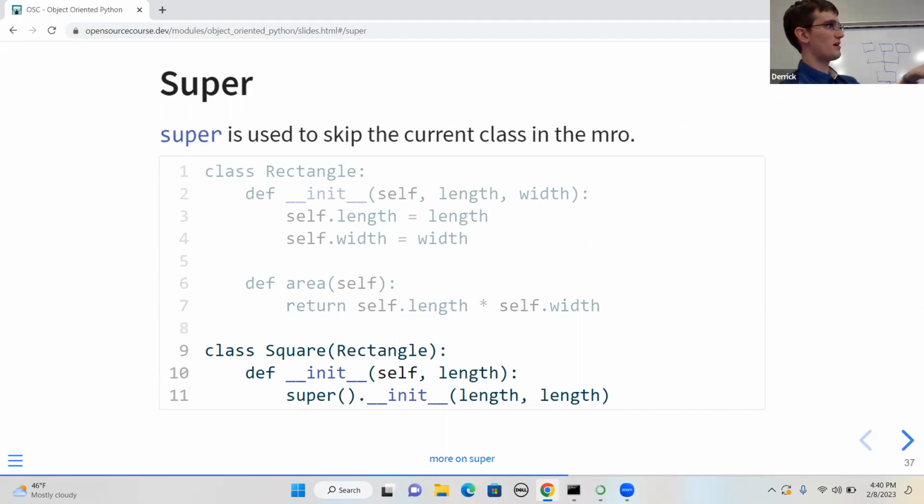In the case of a square, it's a subset of a rectangle, but we only need the length because the width and the length are equal. But if in this init method we want to call something from one of the parent inits, in this case the direct parent, we can use this keyword called super. So when we initialize a square, it goes here, it has length, and then it's going to call init on rectangle, passing in length and length.